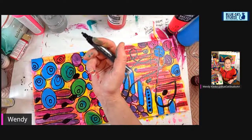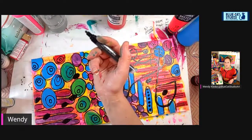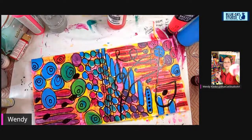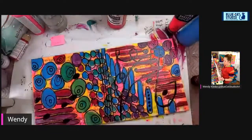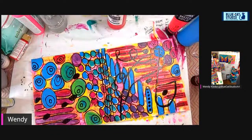E6000 glue, 2 8x10 canvases. Oh, can I glue two? I think it's just as easy to run to Michael's and grab a 6-pack or 5-pack of 10x20s. Again, they're just very simple, and you can get a pretty decent pack of those.